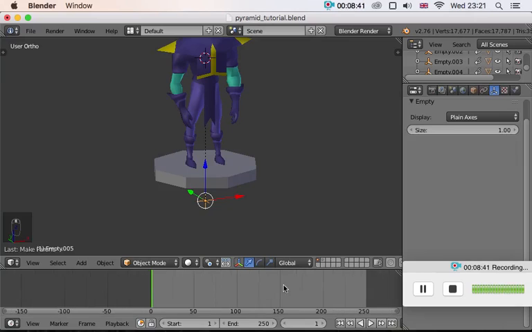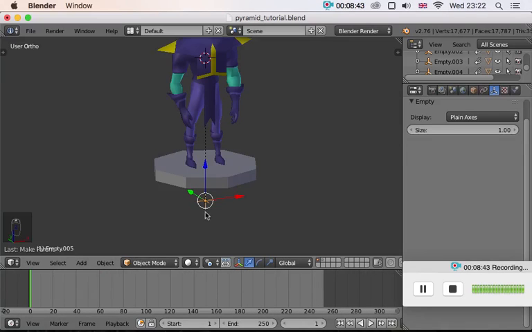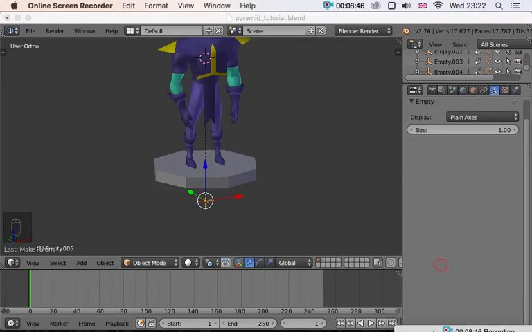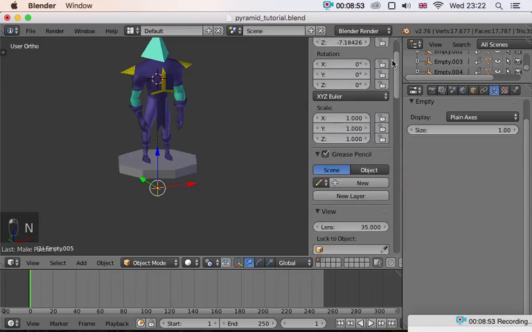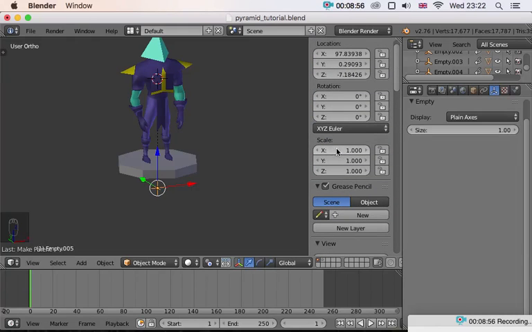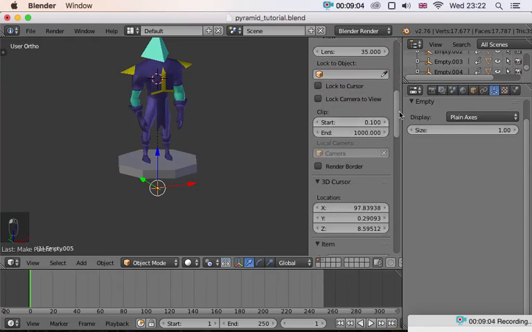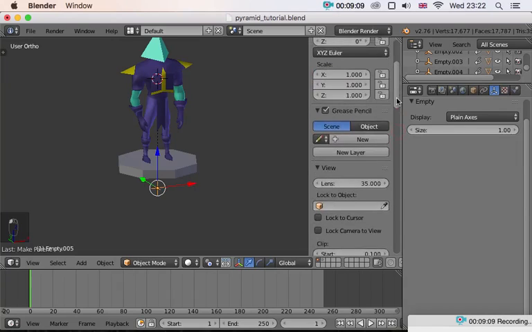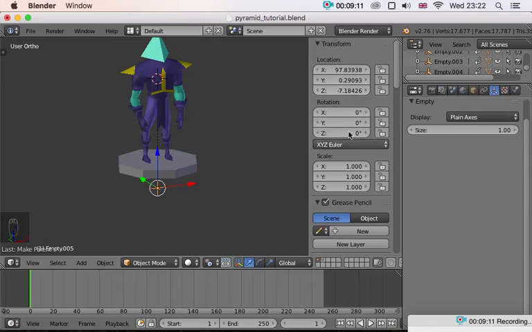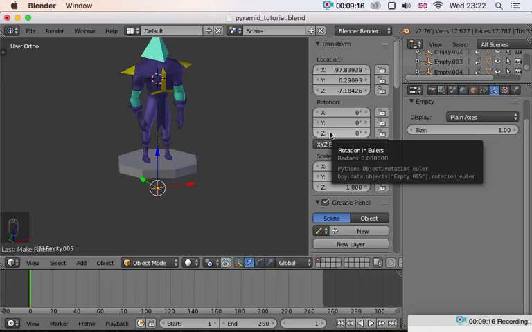And we're going to keyframe the rotation value of this empty. In Blender, much like in After Effects, we can animate various different values. We can animate the scale of an object, the rotation, the location, all sorts of things. Anything that has a value, we can animate. I don't know about the location of the 3D cursor, but most things that have a value. And we're going to animate the Z rotation of this empty.